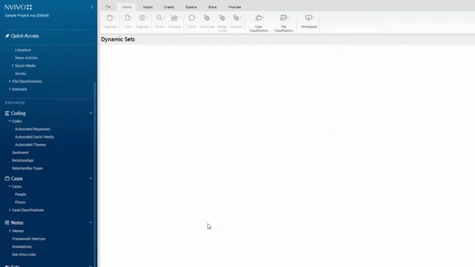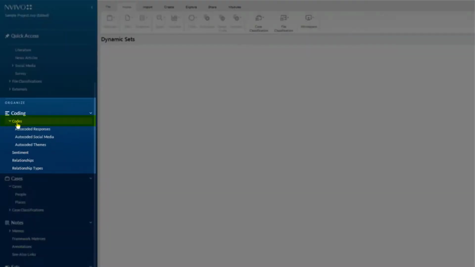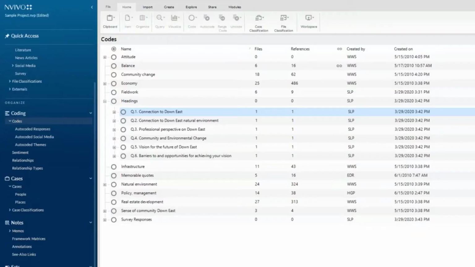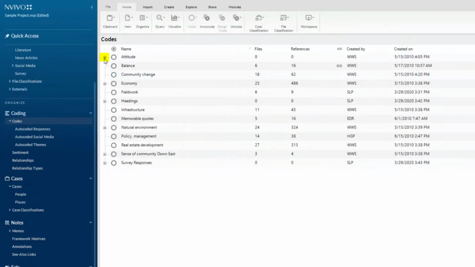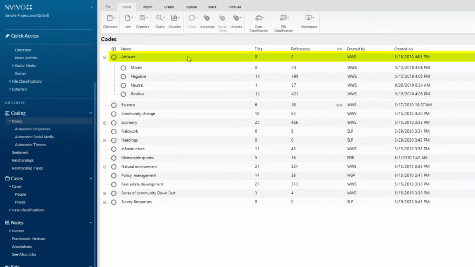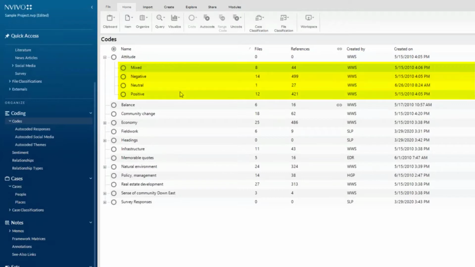One other thing I wanted to show you about codes is that you can rearrange codes any way you would like. You can see I have a coding hierarchy here. The first code is called the parent code, and the codes underneath it are called child codes. And if you go in another layer, they'd be grandchild codes. I would suggest not going much farther than 3 layers because it gets a little busy and harder to manage.